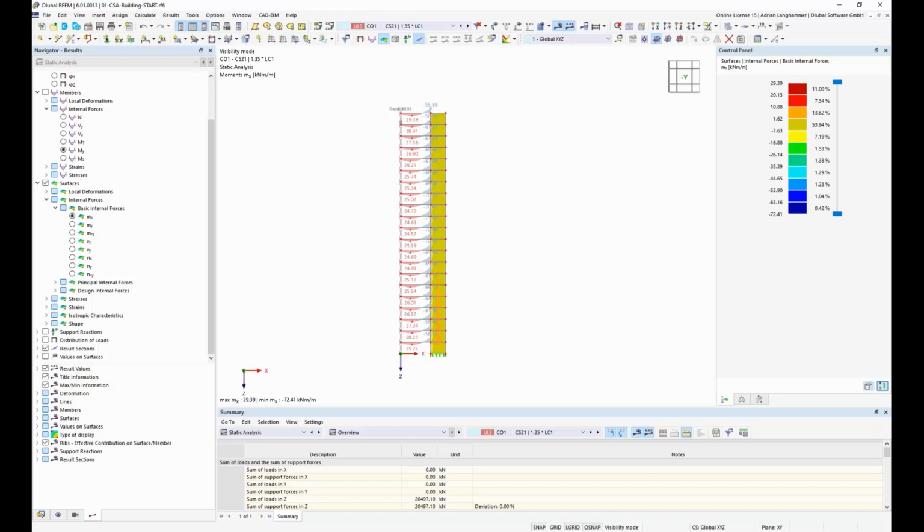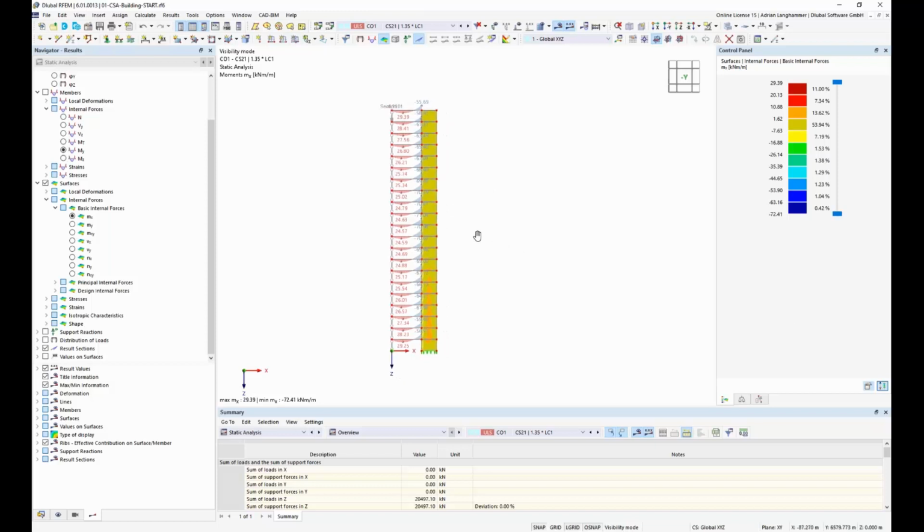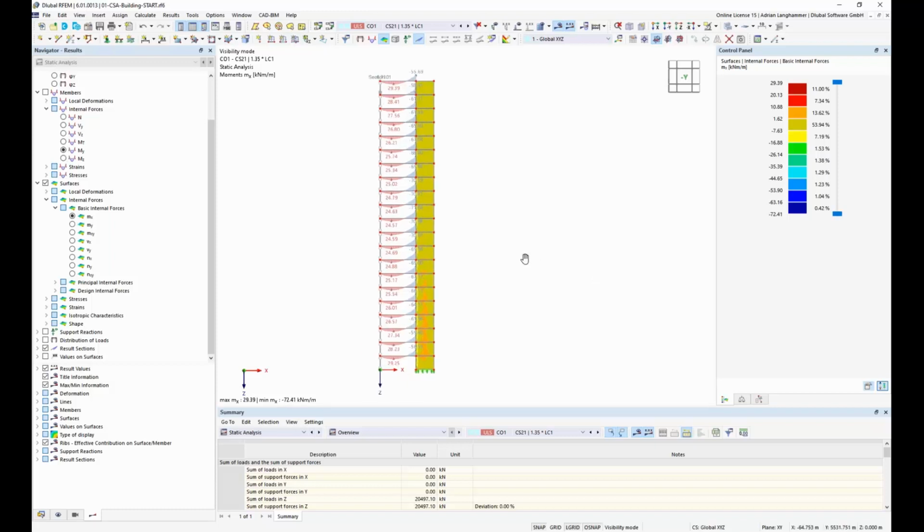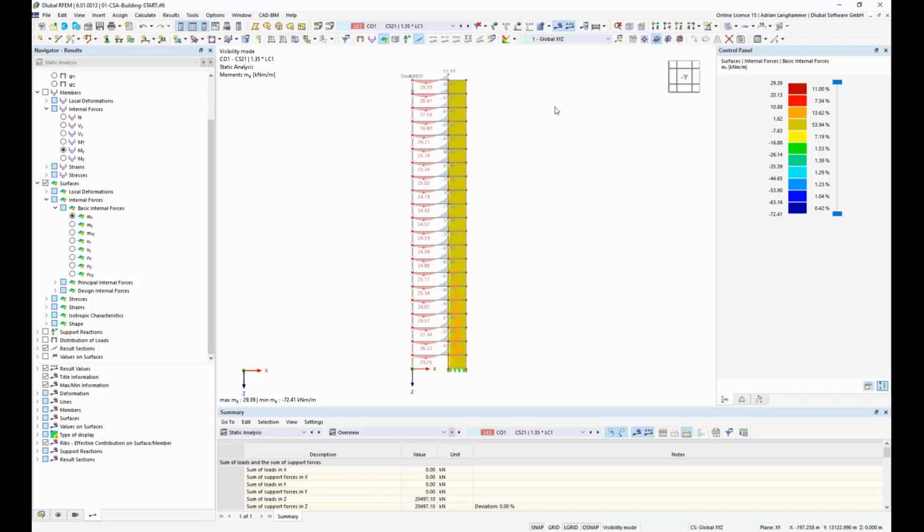So after we have the internal forces, we can go on with the design. I will show only as an example the concrete design, only to show the philosophy. It doesn't matter if it is the concrete design or steel or timber design.